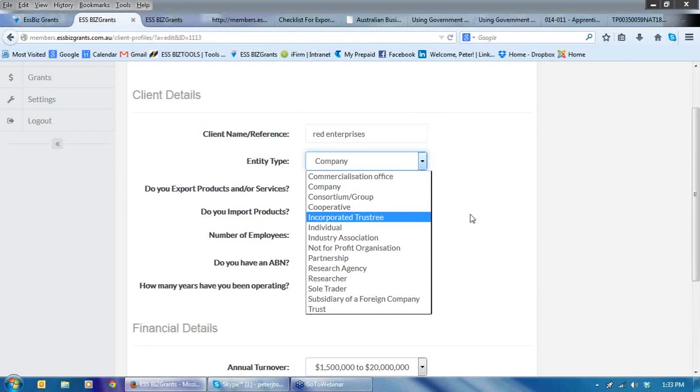Obviously, when we programmed this system we developed the answers to what grants you might be eligible for, the hundreds of them, based on these key questions: type of entity, number of employees, do you have an ABN, years operating. It all comes into play in some of the grants.